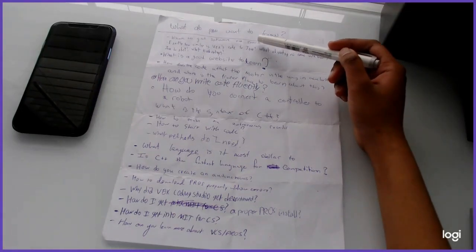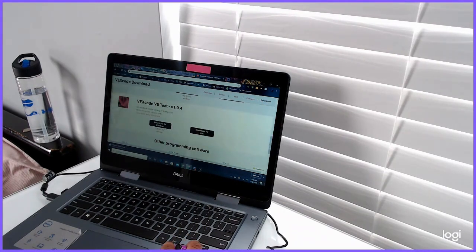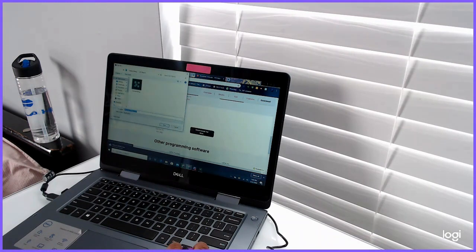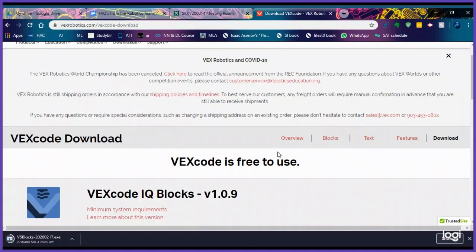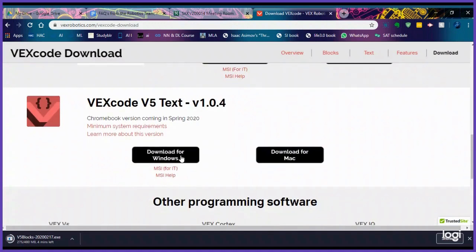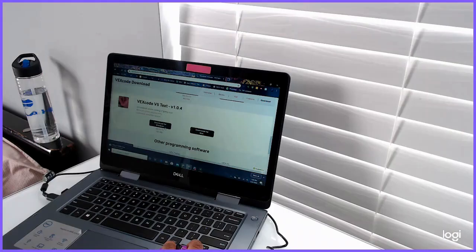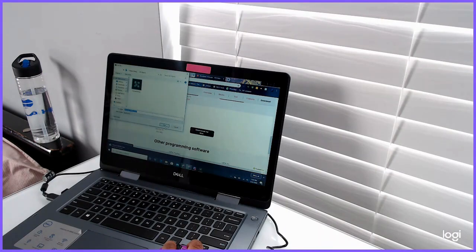So the first question that I approached was, where should I get the software to get started? Well, this depends on what version of the VEX product you have. For example, if you have the VEX Cortex, then you should have the first version, which is RobotC. If you have the new VEX V5 kit, then you should be using VEXcode V5 Text, the VEX Coding Studio, or PROS. But in my opinion, I highly suggest the new V5 Text that VEX came up with because it's more reliable. So, yep.